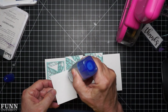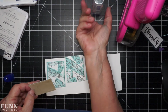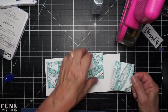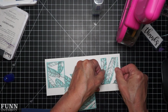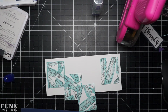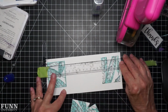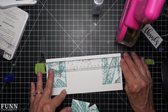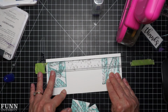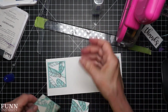This could be, I bet, you could even do this just with some die cut rectangles, like from last month with the rectangles. Let me get this guy, see if I can shoot it straight. Maybe a little tricky, but not too bad.